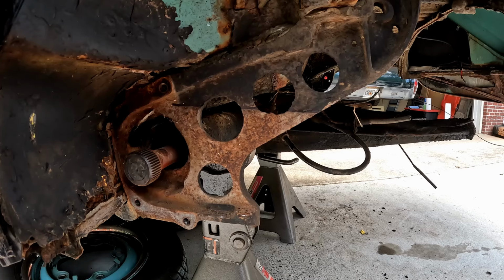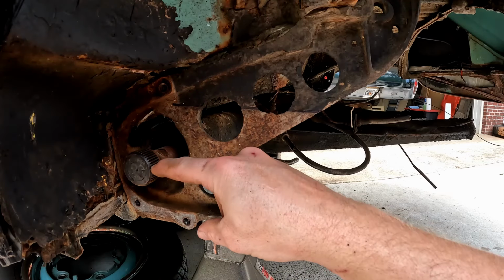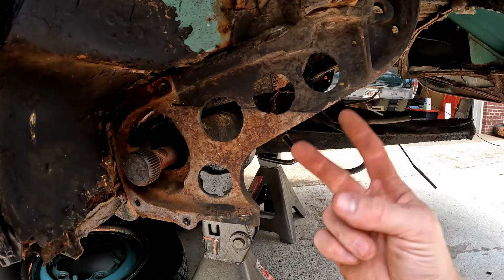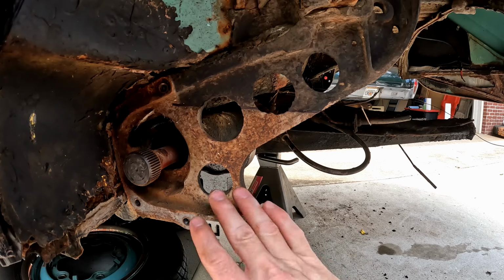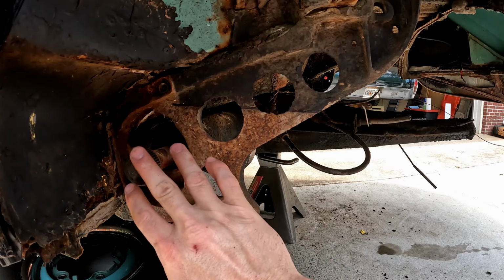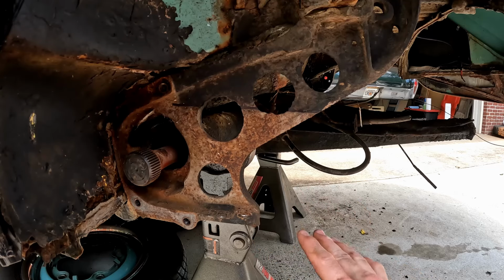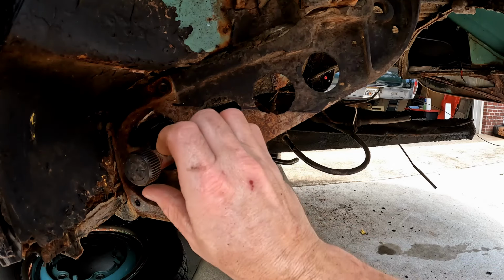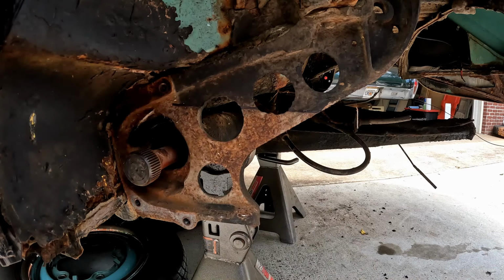Okay, so now that our spring plate's off, we can put it back on and we can make our adjustments to lower the car. Like I said before, we're going to be referencing these splines on the end of our torsion rod. That's what you'll hear people talking about: one spline, two splines, or three splines. And in most cases, you're going to be making your adjustments on these outer splines. You can adjust the inner splines, but if you've never done it before, it can be really challenging because you're doing it by feel. You pull this out, you turn it, and hope that you land on the right notches. There are charts on the Samba and on the internet where you can reference different exact heights depending on a combination of inner and outer splines. But in this day and age, that's way too complicated.